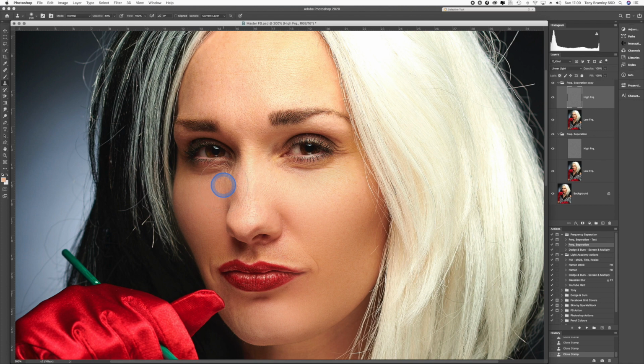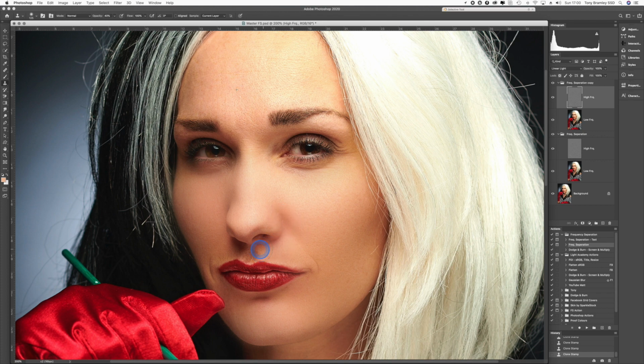You can even work on the nose here. Just take that back a little bit, and some of these fine lines. And I'm aiming to overdo this. Just a bit smaller around the mouth here, and around the nose.